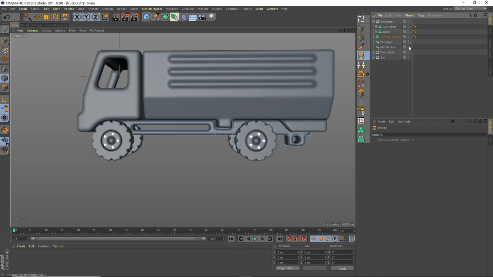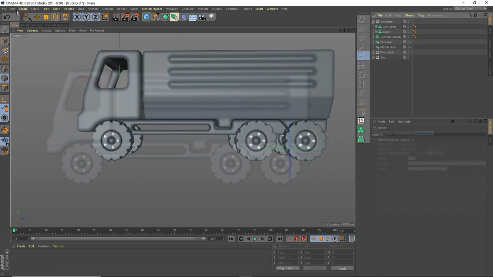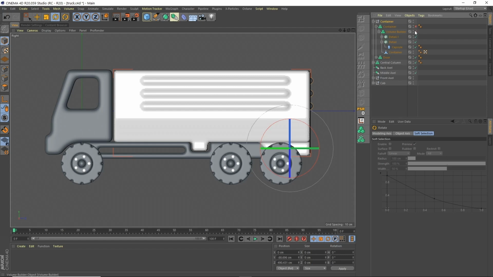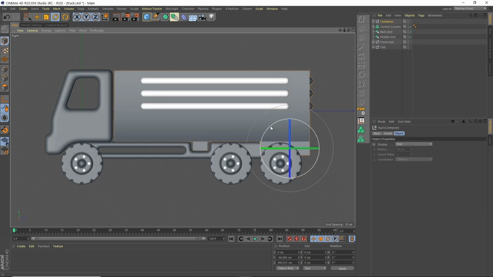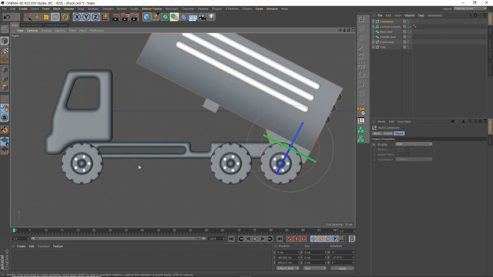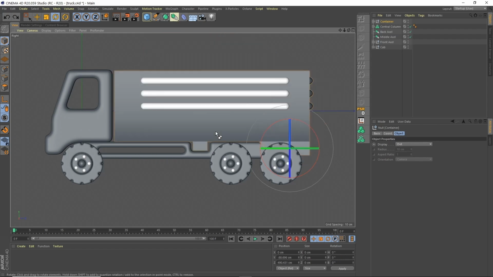We can turn our back axle back on. We want our container to rotate. Now, to be able to easily animate this rotating as well as this object we're going to put in here sliding, we're going to kind of need to set this up like a simple IK chain. So I need to imagine that this is the shoulder, this is the elbow, and this is the hand if you're imagining an IK chain.